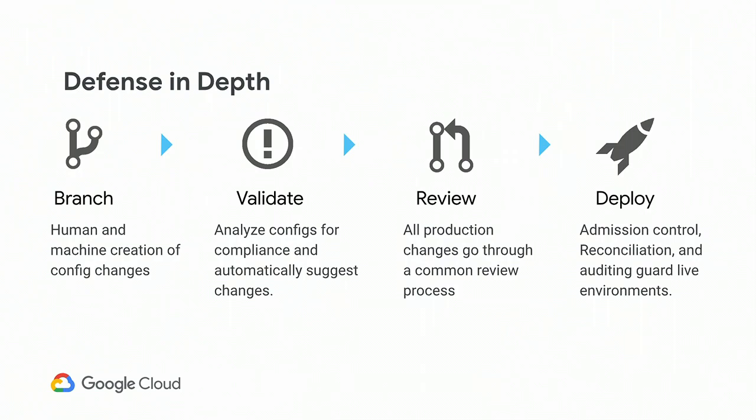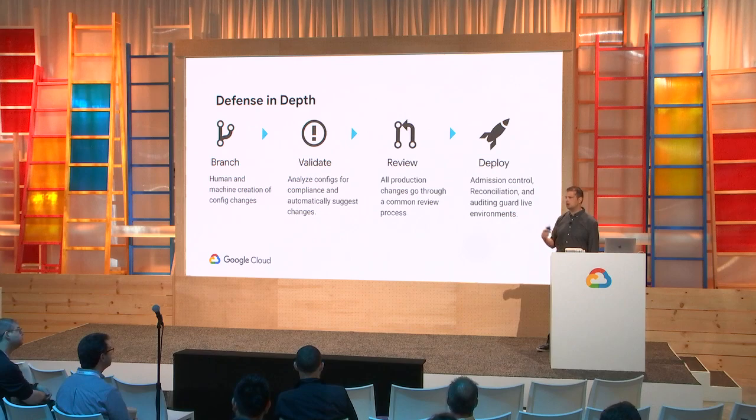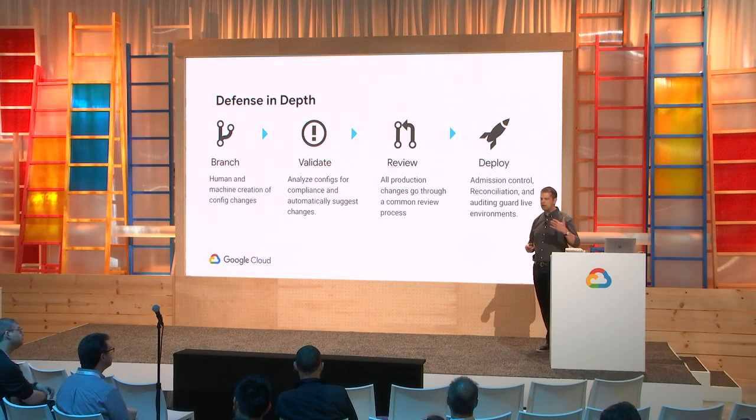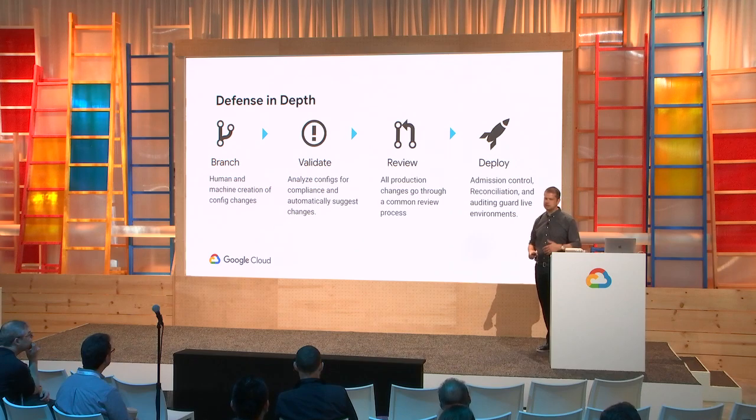So the flow here, when you're making changes, once you have stuff stored in a Git repository, is that anything you want to do, you cut a branch for it. And that's humans cutting a branch. So say you've got an administrator who wants to add a new namespace for a development team: cut a branch, add that there, do a code review on it, and push it down. But you can also have machine processes, algorithms that are doing the same thing.